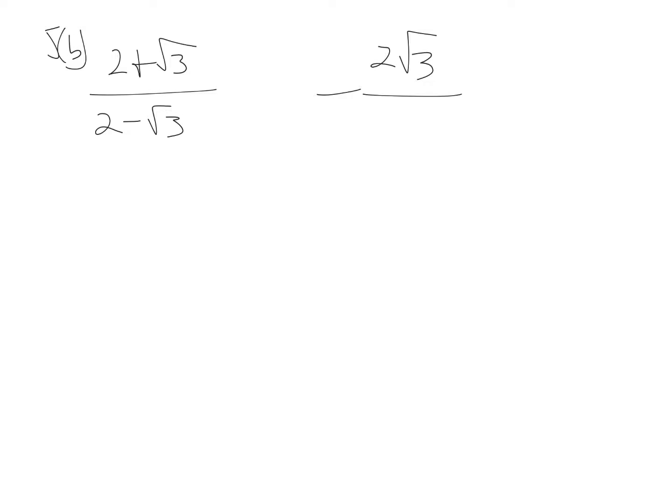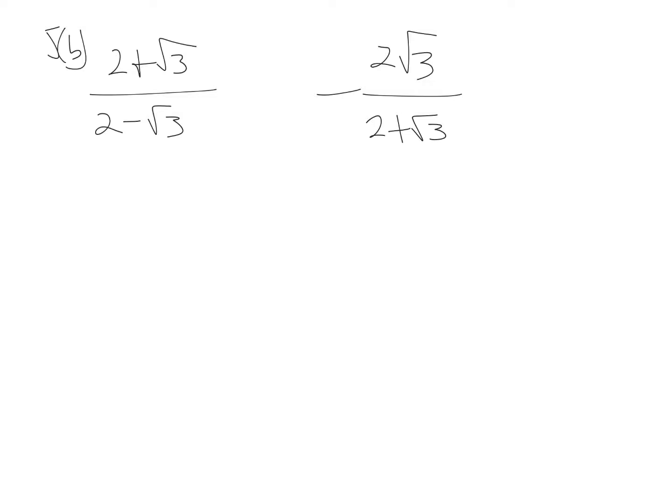So here's what we want to do. We want to simplify as well in the form of a plus b root 3. So what we have is these two fractions, 2 plus root 3 over 2 minus root 3. And I'm going to leave some space, so I could put the expressions that I'm going to need to simplify them. 2 root 3 over 2 plus root 3. Cool. So that's a fraction.